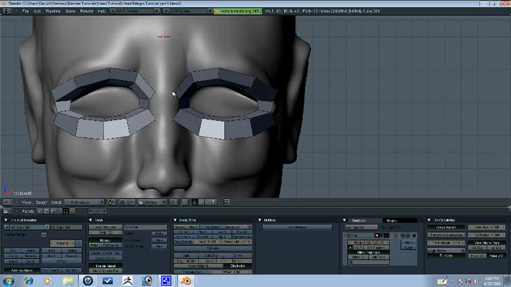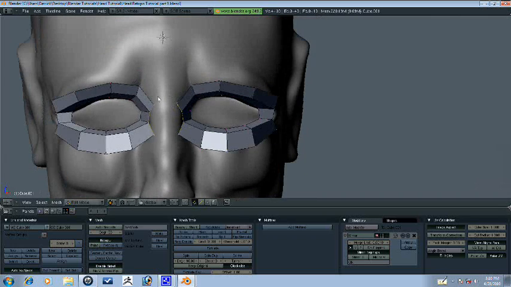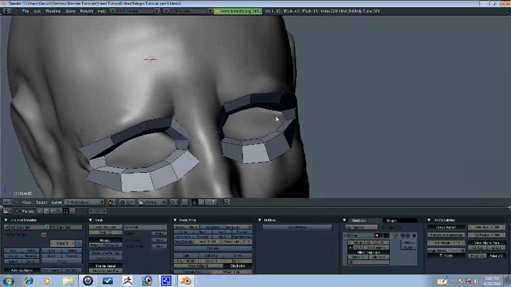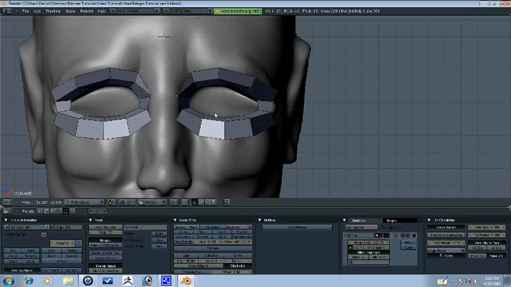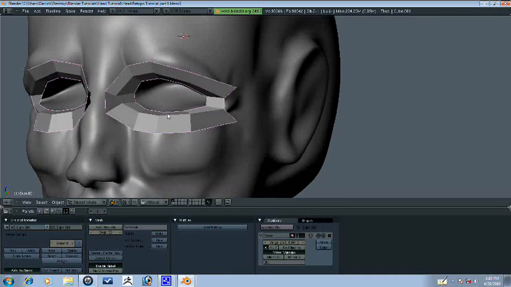Okay, now we're just going to select four vertices there. Oh, see, if you press F and nothing happens, that's because it can't make a face. Because it's not feasible. The geometry isn't straight, or it can't do it because it's not right the way it is. There we go. See, there it works.